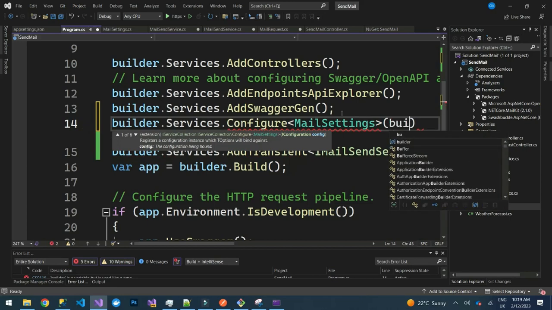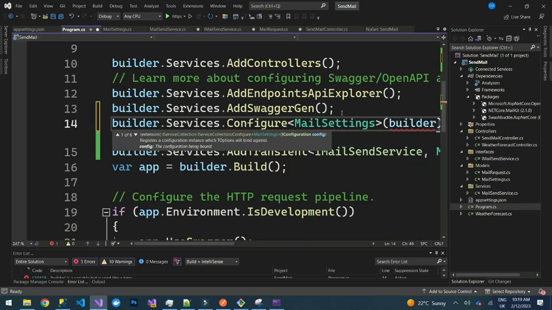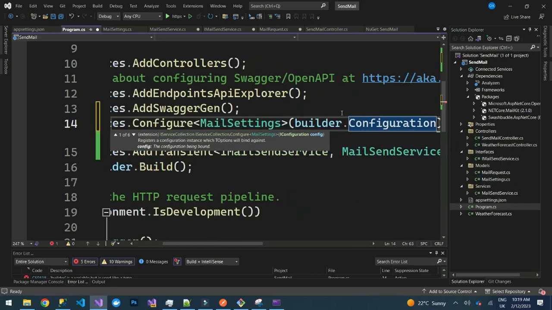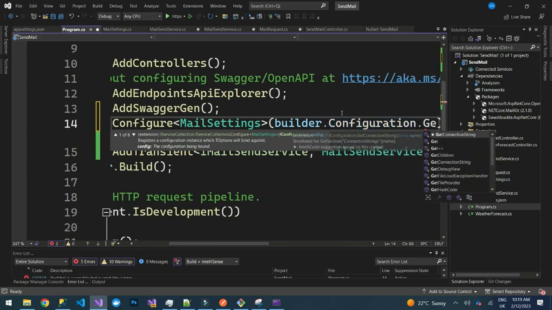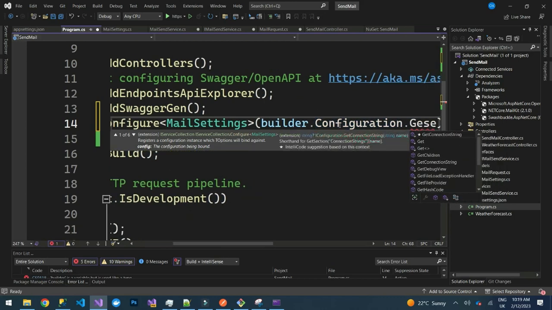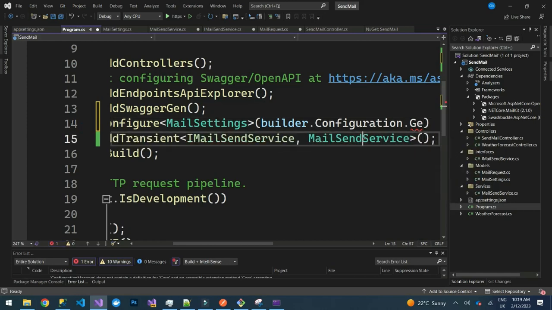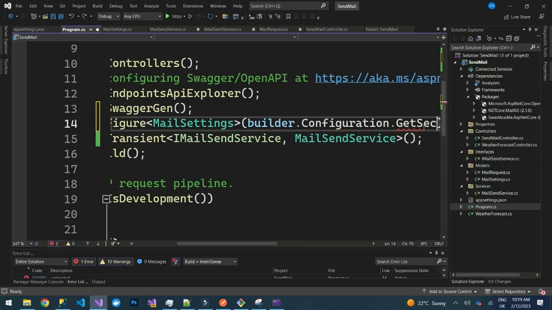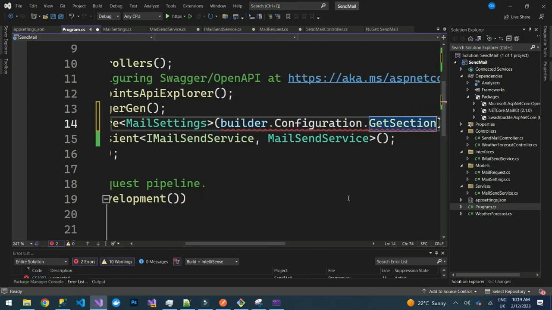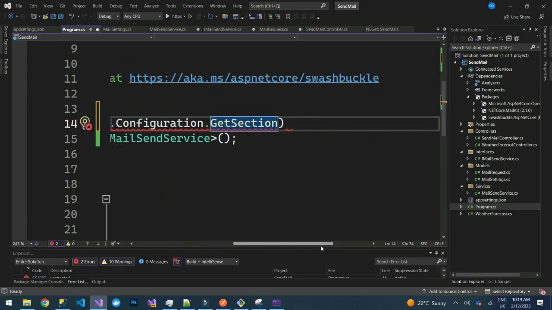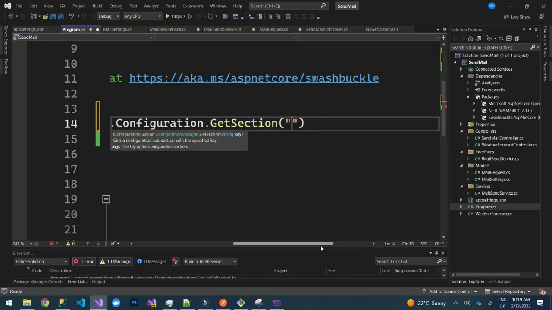Then we say builder.Configuration.GetSection. Call it mail settings.